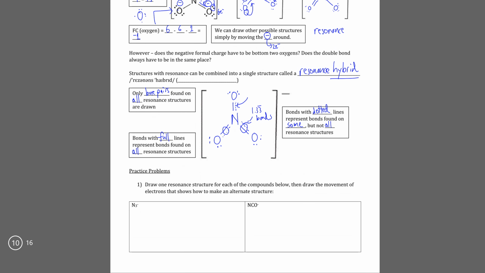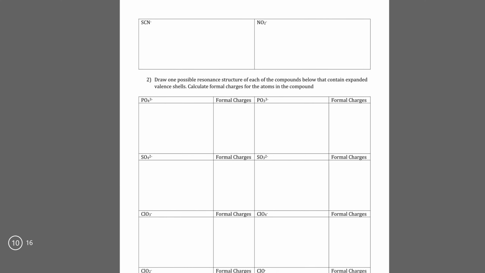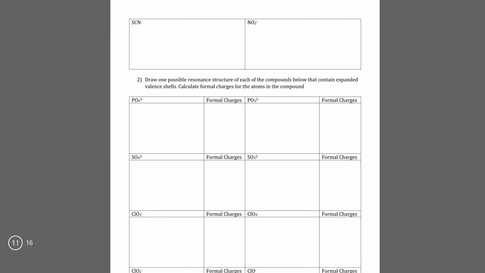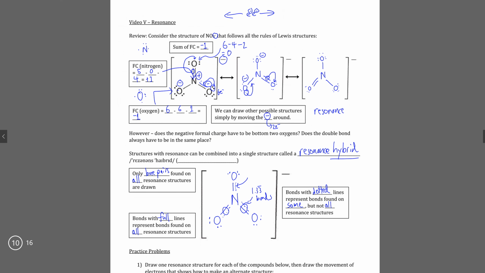Before we get to the final video of this particular section, you can see that all of the practice problems below are polyatomic ions, and in every single one of these polyatomic ions, you can draw multiple Lewis structures, or multiple contributing Lewis structures, which can then be combined in order to draw a resonance hybrid structure like the one that you see with nitrate. Until the next video, try a few of those as practice problems and see if you can get the hang of drawing hybrid structures.